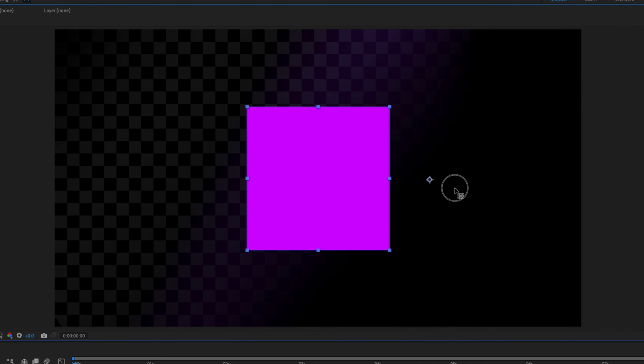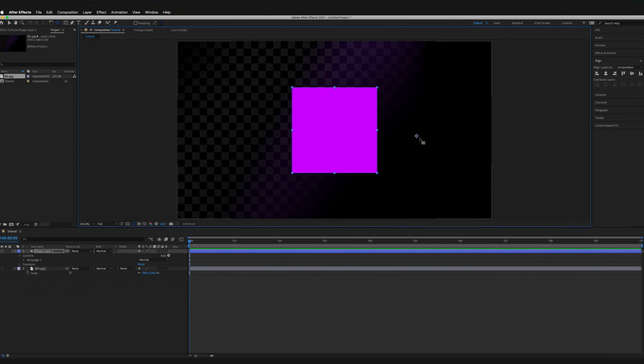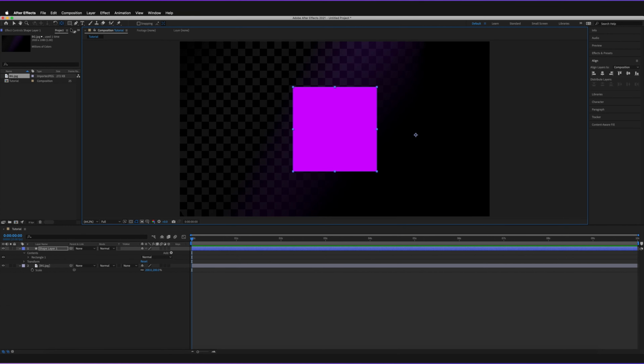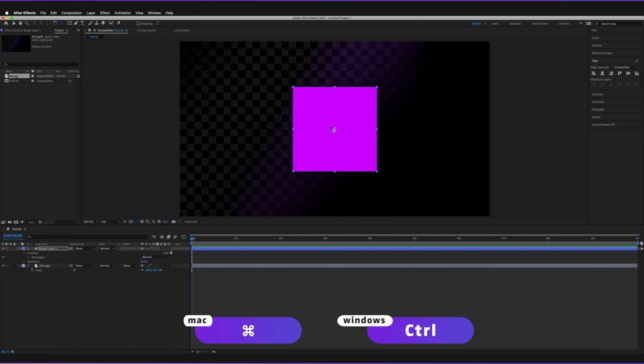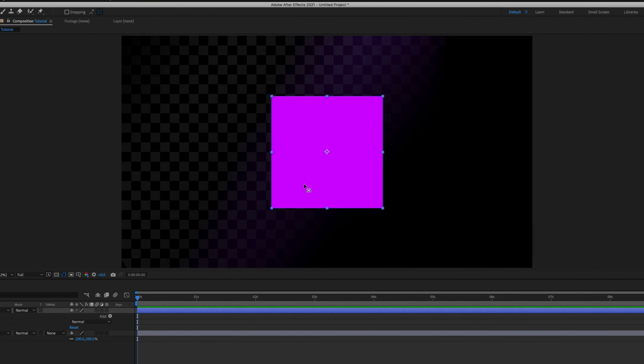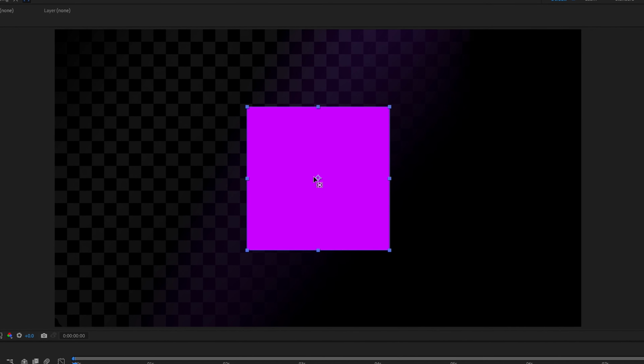Now, if I just quickly move that out, if you wanted to quickly snap that to the center of your image, all you have to do is go back up to that icon, hold Command and double-click your left mouse key. And as you can see, if you press that in quick succession, it's now snapped to the center of our square. So that's just a quick way of doing that without having to fiddle around, hold Command and move it all the way to that position.